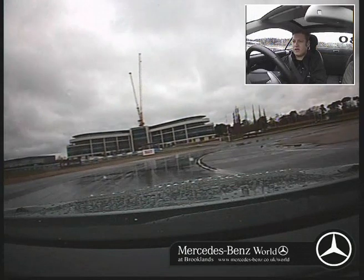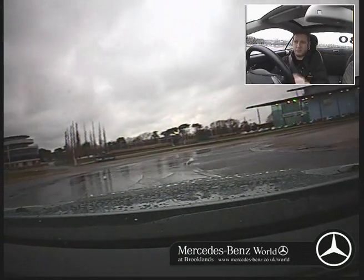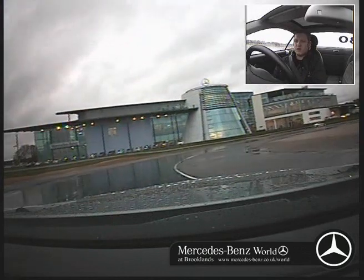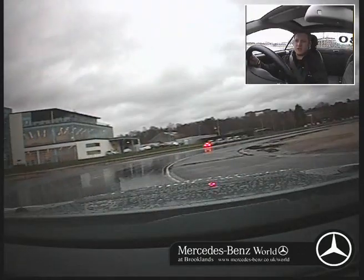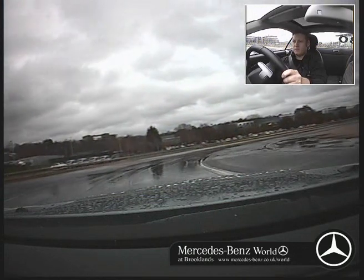As long as I just keep looking at that white line, I'll stay within the circle as well. Right. But as you pointed out, hardly any steering going on there at all. Yeah. So it's all being done with the throttle pedal. See how little amount of revs I'm using with it as well. It's just nice and gentle. We've just started to come out of the circle a little bit there, so I just had to bring it back onto that white line. Just nice and gentle on the power.